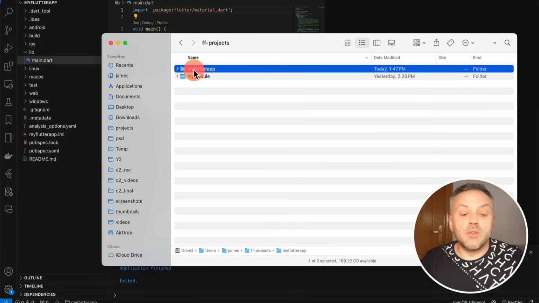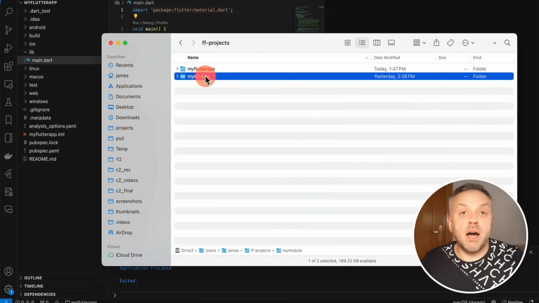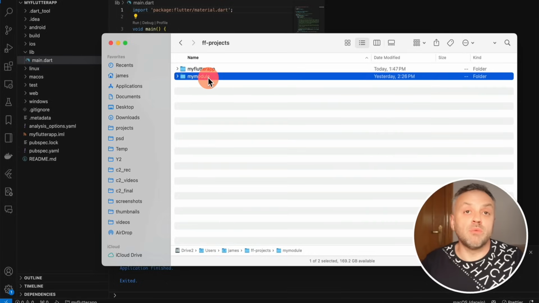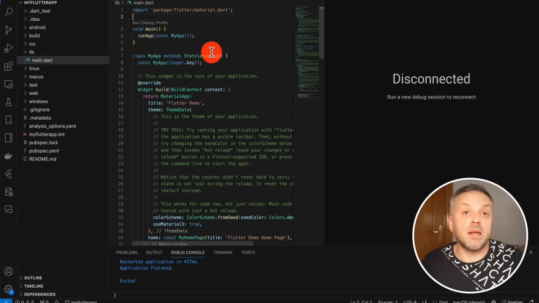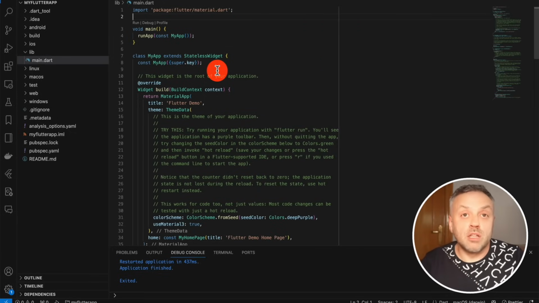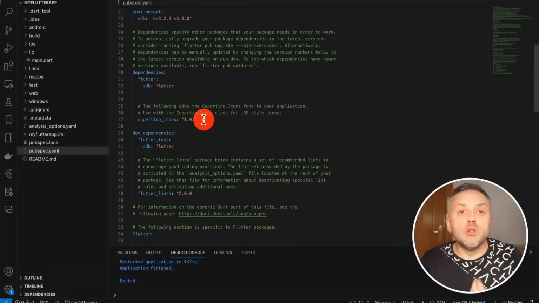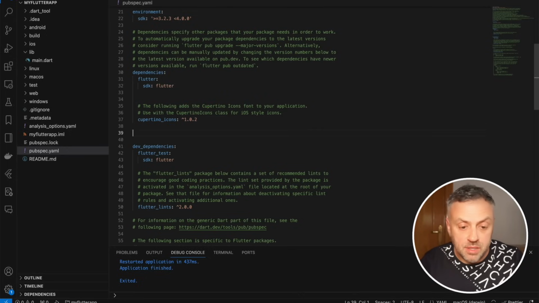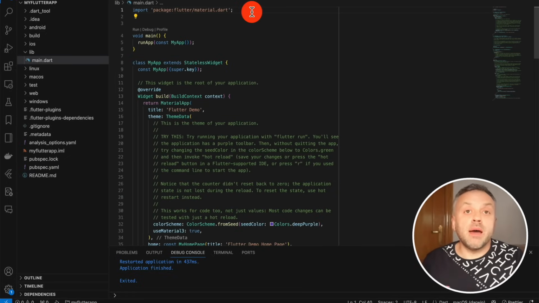Now, in the same directory as this app, I have this my module, which is my app that I just showed you. I basically imported it using the FlutterFlow CLI, and I downloaded it here as a module. And so because I was able to download it onto my computer as a module, I can use all the widgets, all the functions, or just some of the functions in this new app that I just demonstrated to you. So let me show you exactly what you need to do. First, we are going to include my FlutterFlow app in this app here by specifying this. And now I have access to the entire app from this app.